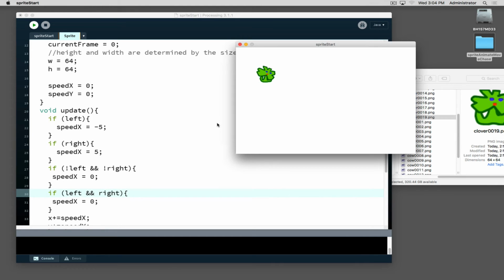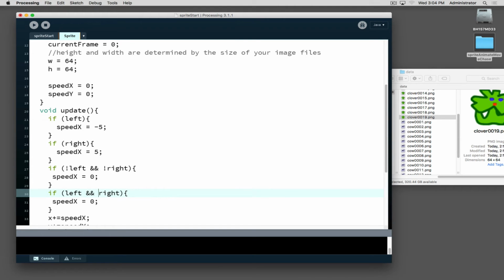And that means if I'm pressing one key and press the other one, so if I'm pressing left and right, it doesn't go anywhere. So if I'm pressing one and hit the other one, it stops it. That's optional, and you can decide if you want that as part of yours.